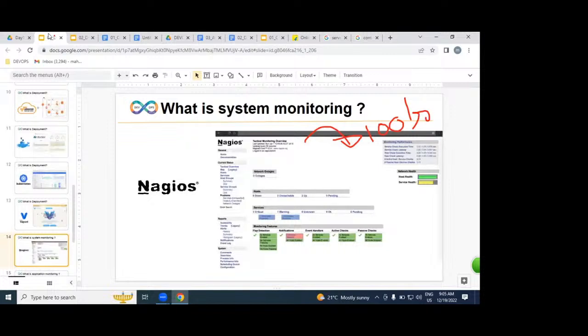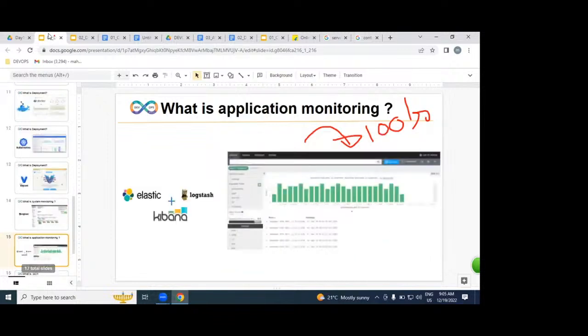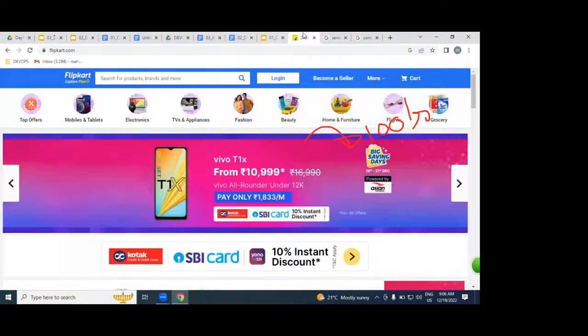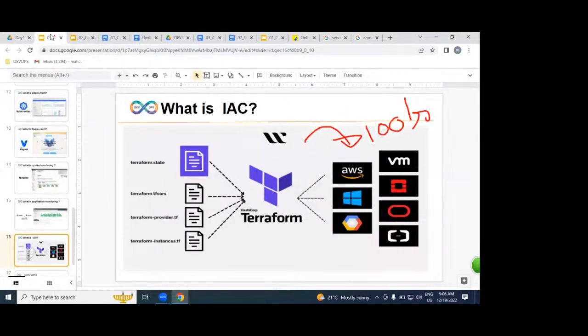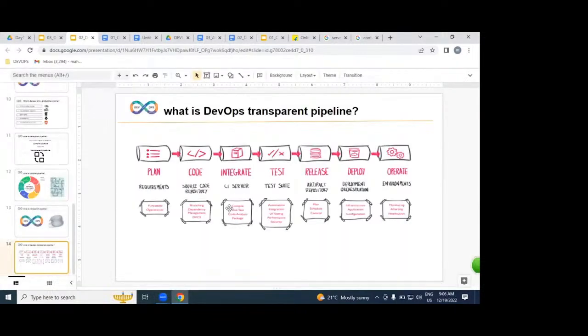And we are going to be using Nagios. Nagios is system monitoring, means RAM, what is the RAM size, CPU, we can monitor. We're going to be learning ELK. ELK is Elastic, Logstash, Kibana. We're going to monitor applications, how exactly this website is performing. And we are going to be learning Terraform. Terraform is a cross cloud platform. By using Terraform, we can create services in cross cloud, means AWS, Azure, Google, any cloud. By using all these tools, we are going to be implementing our DevOps process.